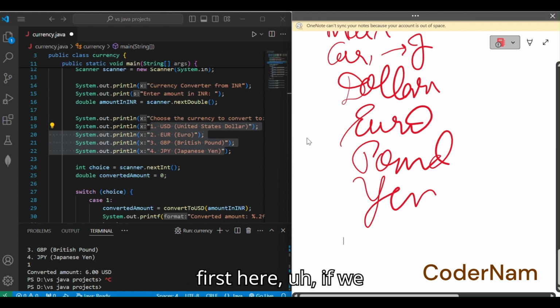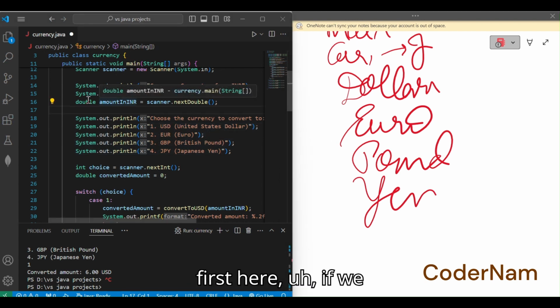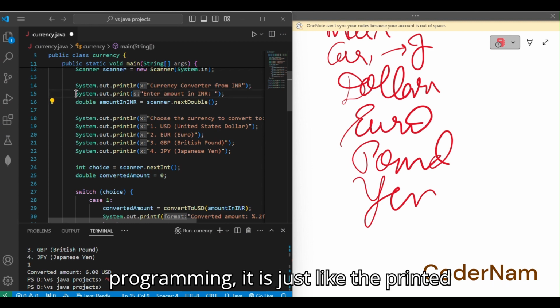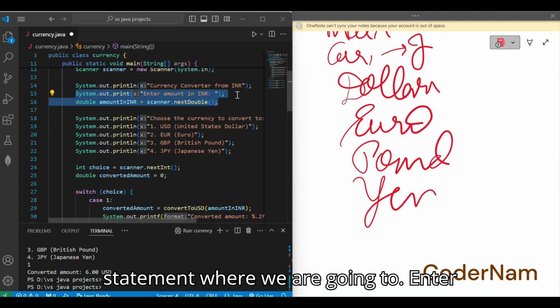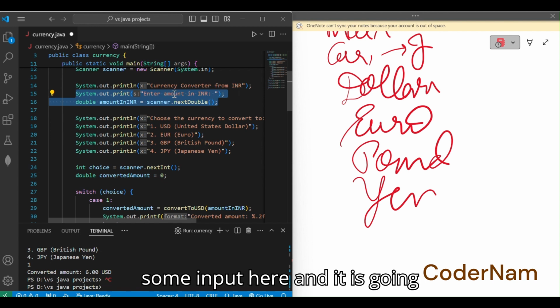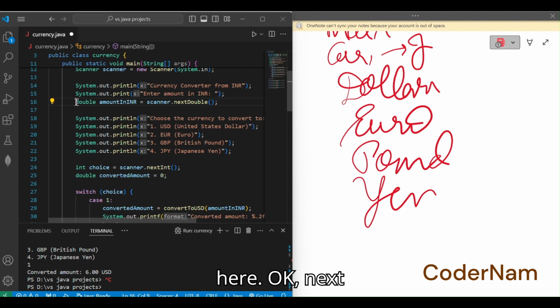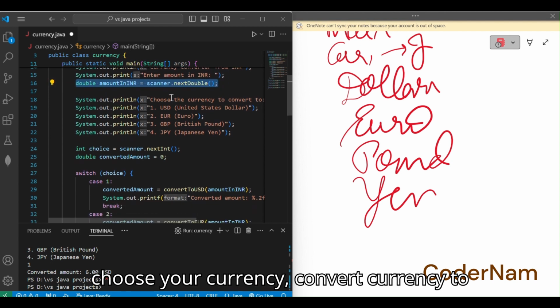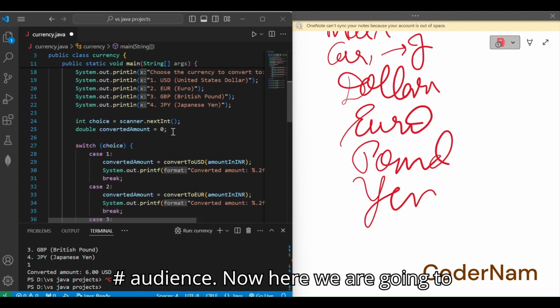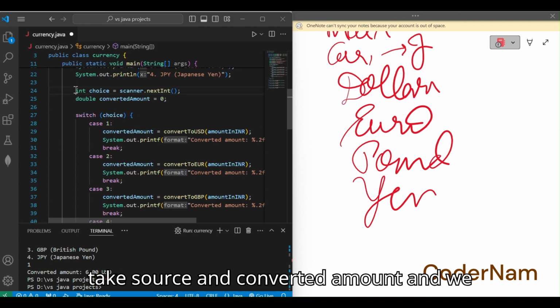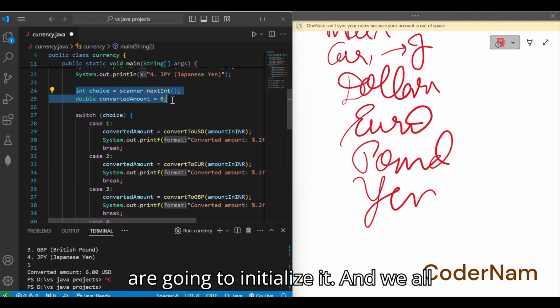If we compare it with C programming, it's just like the printf statement, where we enter some input and it is displayed as it is on the screen. So the entered value will be scanned here. Next, choose the currency to convert to: it might be USD, Euro, Pound, or Yen. Now here we are going to take choice and converted amount and initialize them.